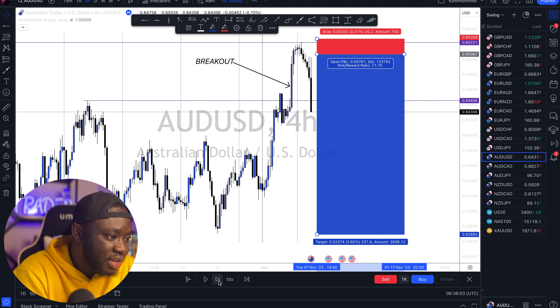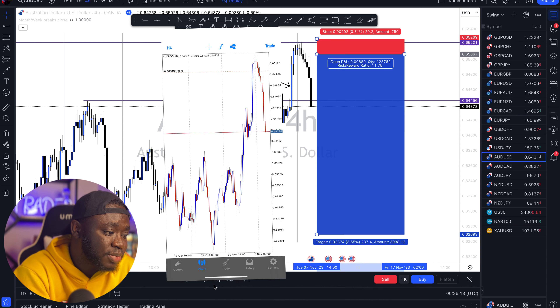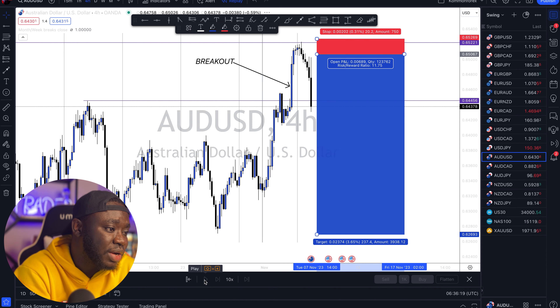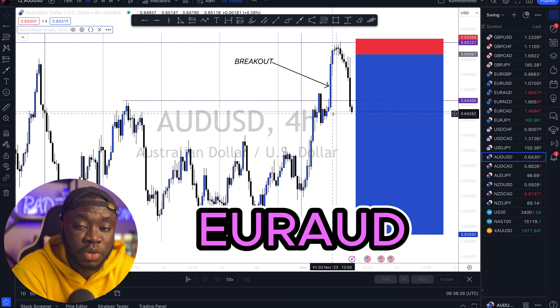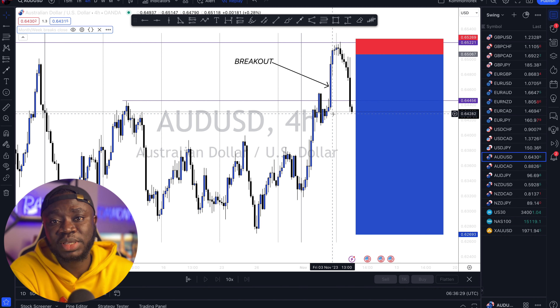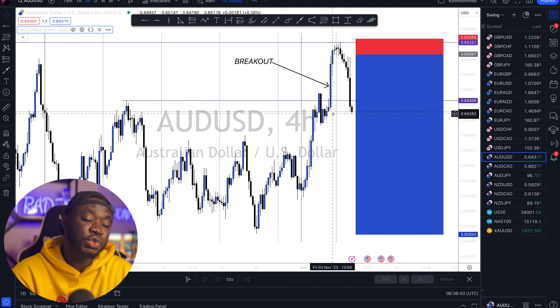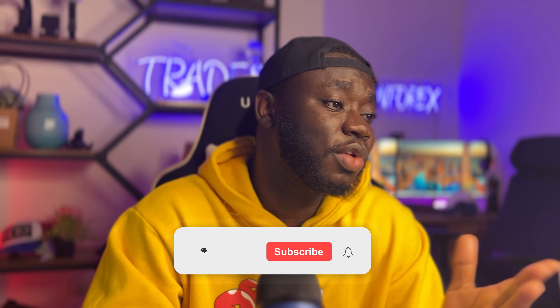We got our initial drop, a few pips, then right somewhere in the evening the market finally smashed our retest zone — so we made our profits. Because of how strong the candles are, I'm actually expecting a further drop in this particular region. This is the current scenario on the AUD/USD setup. I also took another trade on EUR/USD which is running well over 150 pips in profit — I'll make a video on that as well. As I always say: trade what you see, not what you feel. Always react to the opportunities the market brings you.